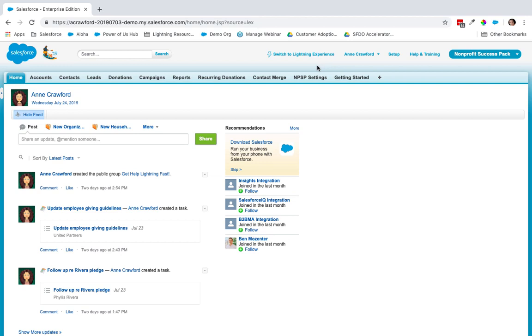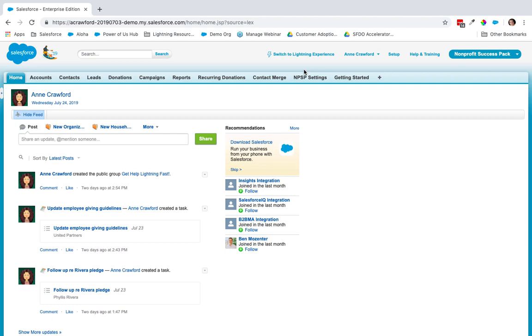Second, if your user is on a custom profile where the admin has turned on the Lightning Experience system permission, they will have access to that switcher. And the third way is if they get access to that system permission via a permission set. So those are 3 ways to get access to the Switch to Lightning Experience link. If they are on a custom profile that does not have the Lightning Experience user system permission, they will not have access to the switcher and they will remain in Classic.